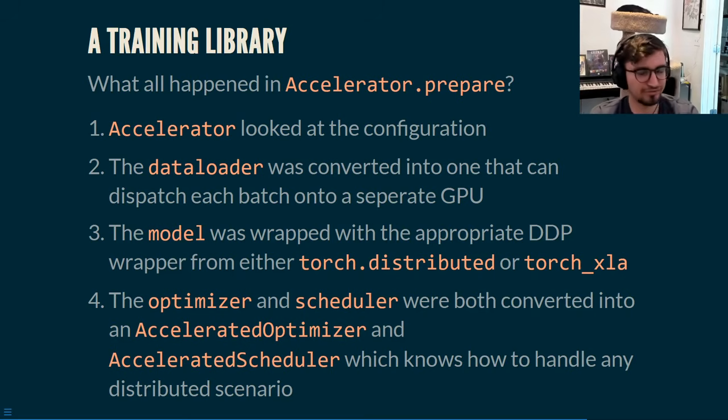TPUs have their own special function that they want you to use for doing the backward pass. I don't believe Torch XLA, or I don't believe Torch Distributed does, but say DeepSpeed does. And so this way, we can handle it: okay, I know what you want to call. We're going to do the backward pass based on what you have here.